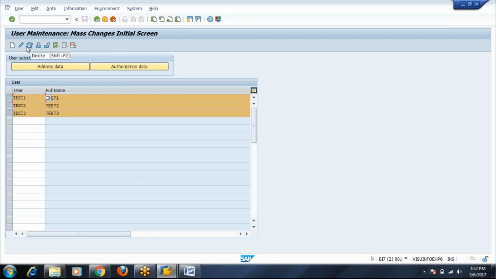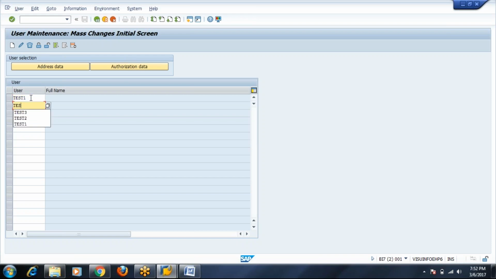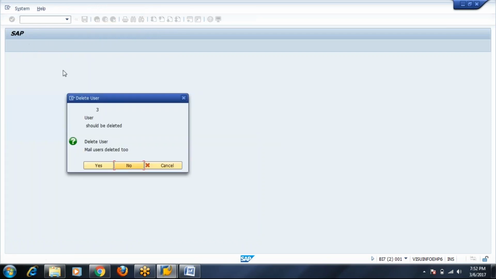Right. So this is all about the SU10 screen. Very useful because it saves a lot of time in creating users, deleting users, assigning roles to multiple users, etc. I am deleting them now. Click on delete. All the users get deleted now, in one go.